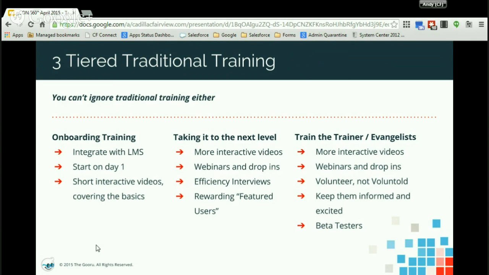We try to do those monthly, either a lunch and learn or a Q&A session, or even just a virtual hangout, to give users a venue to ask open-ended questions. We let people know it's not just where you come and say, I don't know how to do this, how do I do it? We want people to come down and say, I think there's a better way to do this.